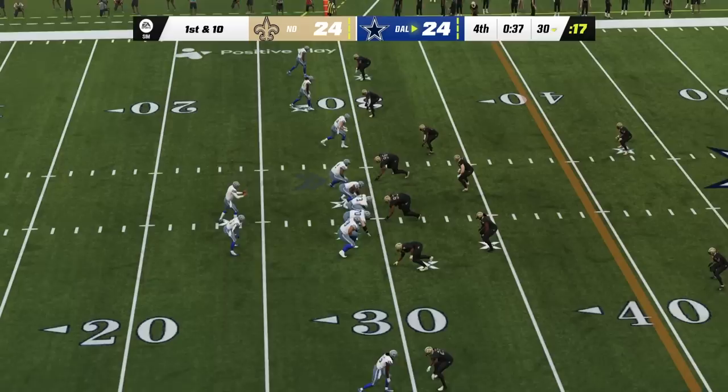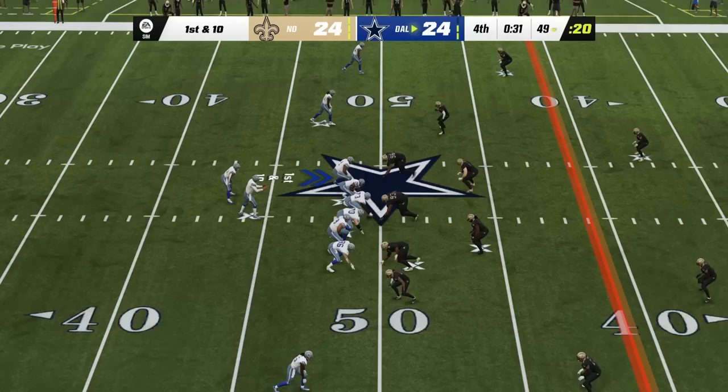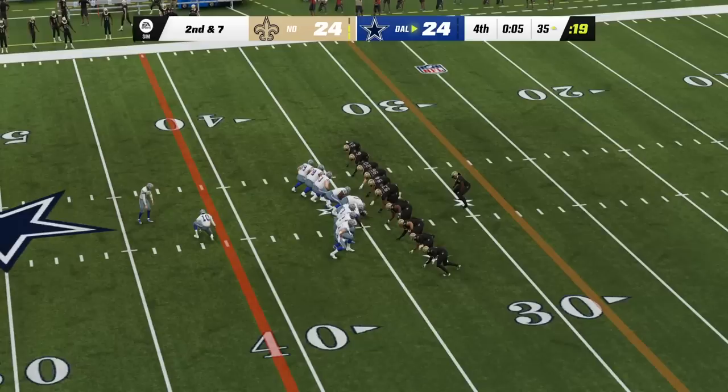We pick this one up, tie game, 35 seconds to go. Dak on the run, making a throw over the middle. Great catch. Couldn't tell who that was, unfortunately. It was too zoomed out. But the next play, great blocking from that fantastic offensive line. There is going to be another first down, and we are marching closer to field goal range.